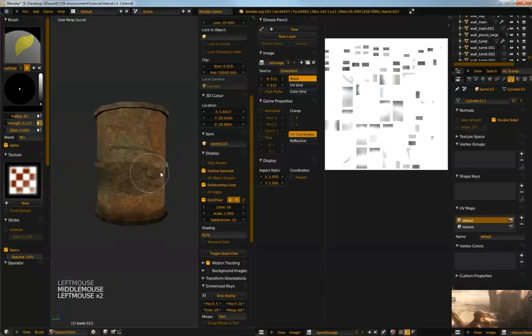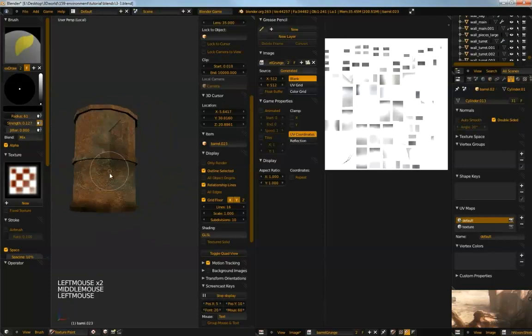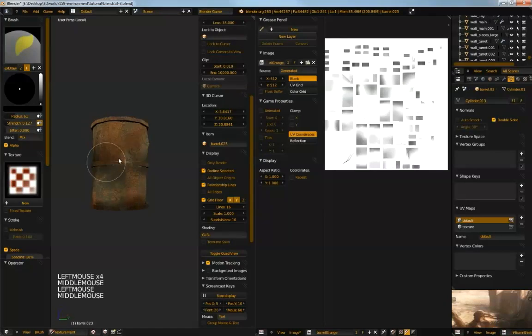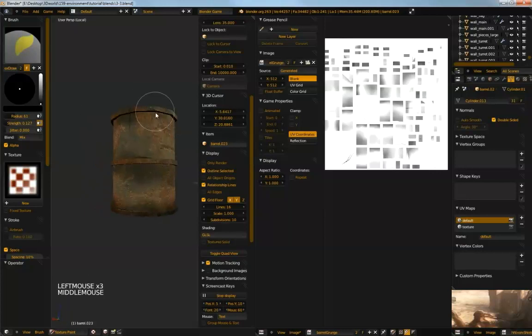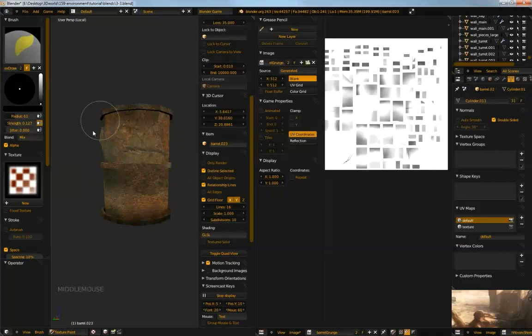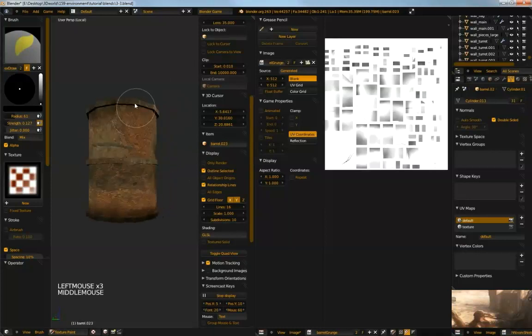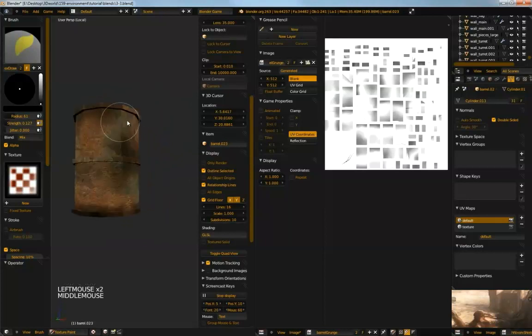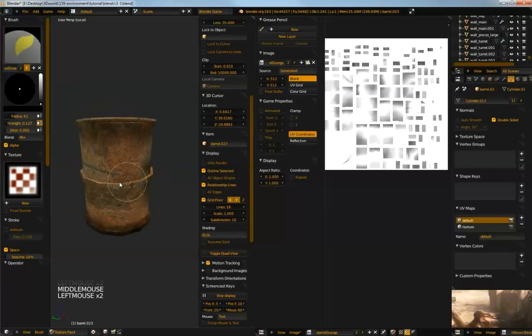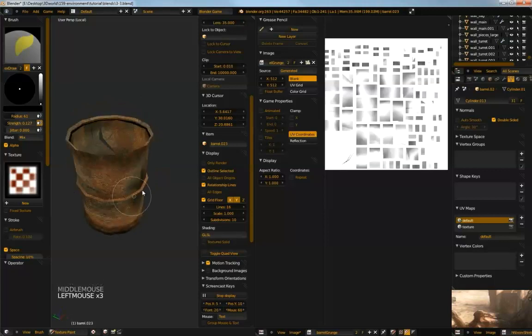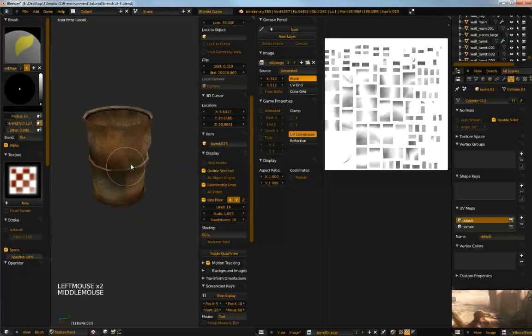Put extra grunge where you can see seams, or you can actually just come in and fix your seams, like up here. And you can see we're not having any troubles with our light map packed UVs, which end up looking like this, which definitely is the best use of space. I wouldn't recommend it if you wanted to paint on this in Photoshop later, because you're going to have no idea what the UVs are doing, which bit goes where, kind of thing.